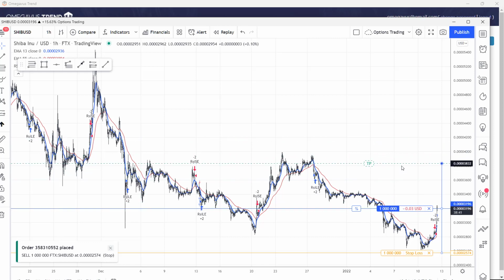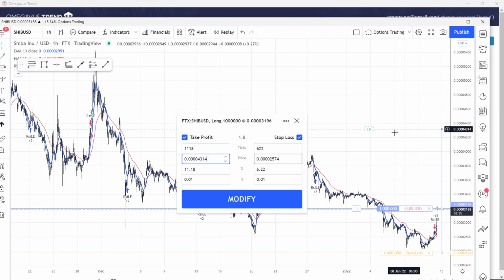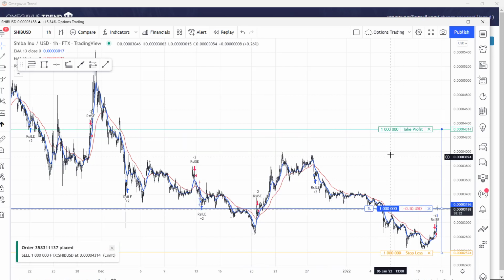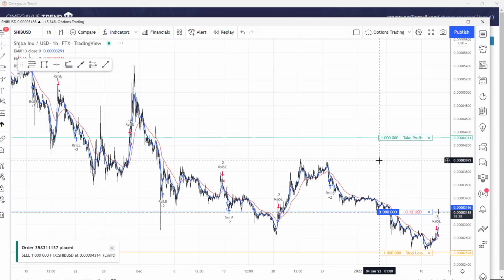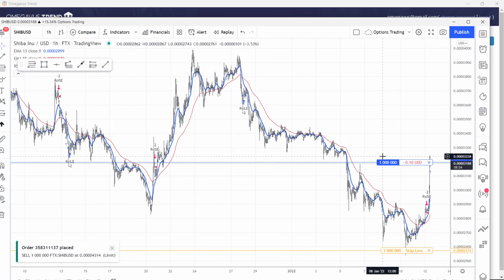And this one, I think, could try to surpass. I don't know if it's going to happen or not, but hey, we can go into the prior support resistance right in here. That will work for now, and then we'll work on it accordingly, right? So the point is to see if we're going to be making some profits or not eventually.